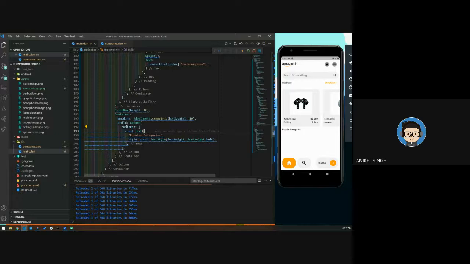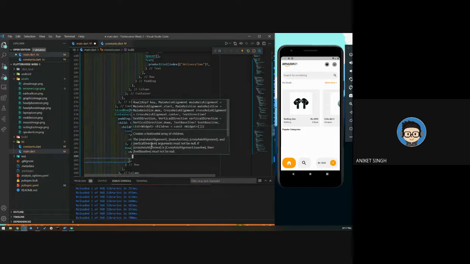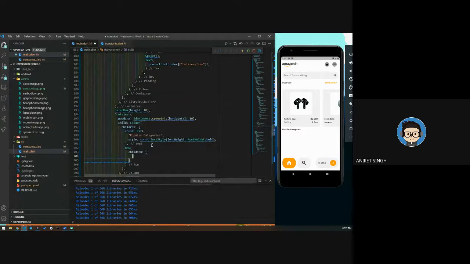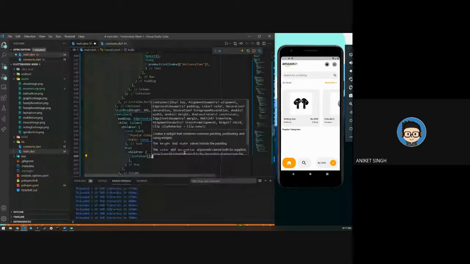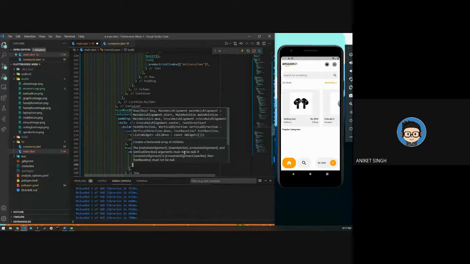After the text field we are going to have a row. The row is going to have children, and in children we are going to have three widgets. The first widget is going to be a container. The second widget is going to be a text. The third widget is going to be an arrow.